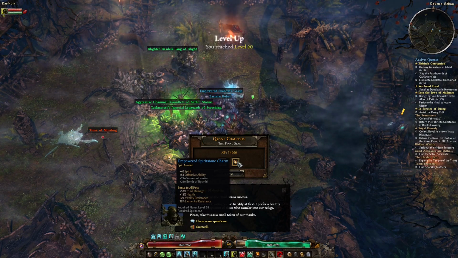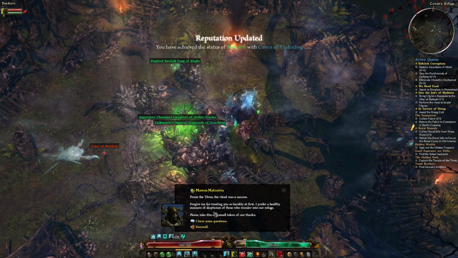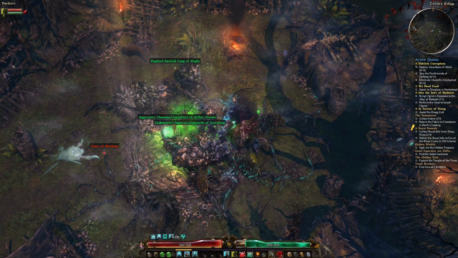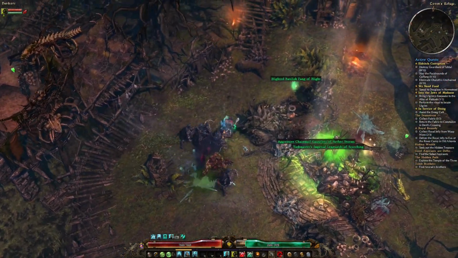As well as hitting level 60 here, I've also reached revered status with the Ugdenbog Coven. They're one of the quicker factions to max out, mostly because you get reputation points from killing beasts, and there are beasts everywhere in the game.